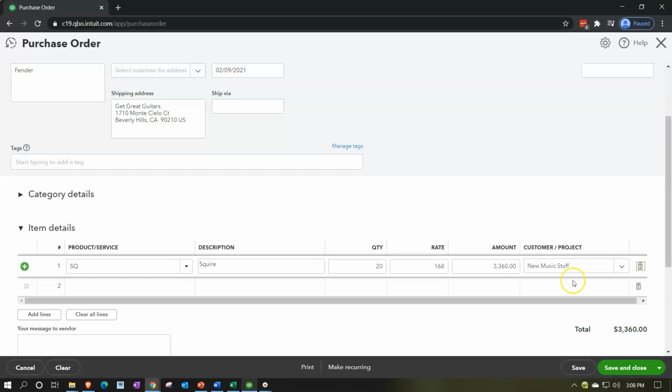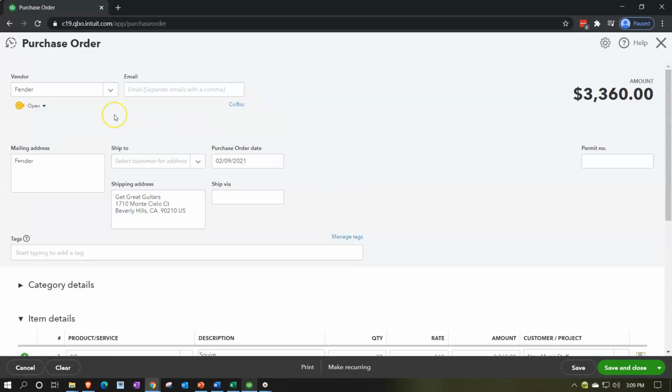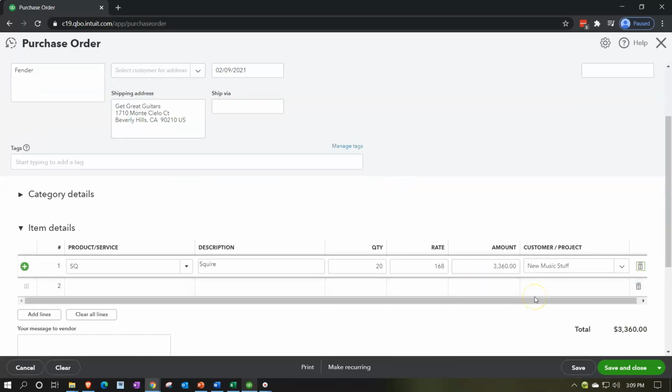So that's the customer. Now remember, the customer doesn't matter with regards to the vendor. The vendor doesn't care who the customer is. But we want to note on our end, when we pay for these guitars, that we bought them for a particular customer so that we can then turn around and create an invoice and go straight to the sales side of things. If it wasn't requested by a particular customer, then we would leave this cell blank and we would just be buying, say, the 20 guitars to just put in our shop and sell them as we can. So we're going to record this.